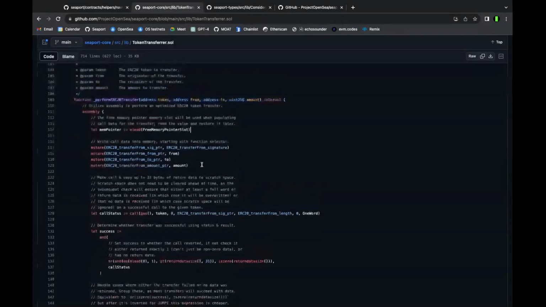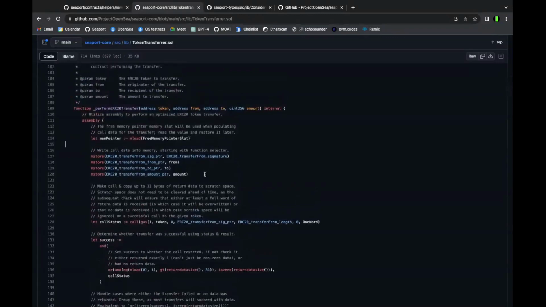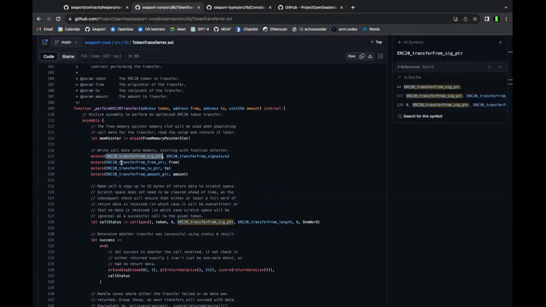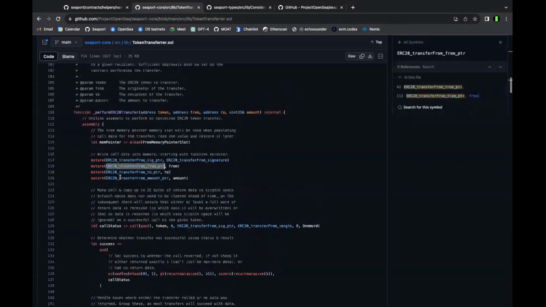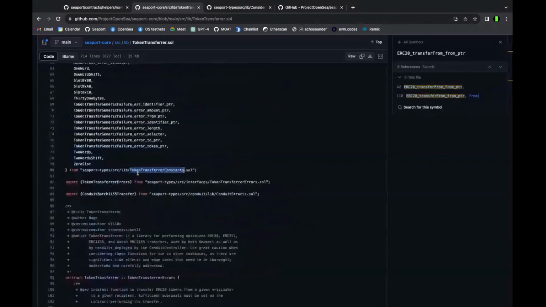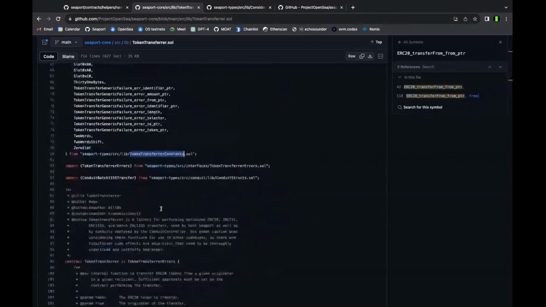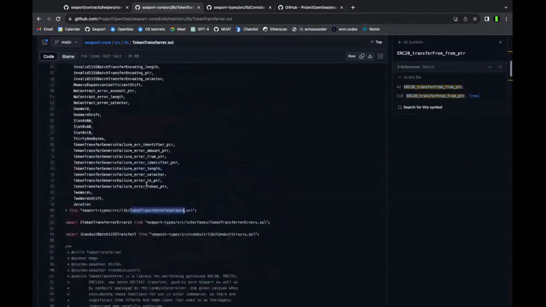So if you want to just transfer an ERC20 token, one pattern that we use a lot throughout Seaport is, rather than always scattering magic values and relatively arbitrary opcodes throughout assembly, we try to keep it as readable as possible by using named constants. So there's a whole file of constants. There's a lot of constants that are used throughout, but we name those and then use that throughout.